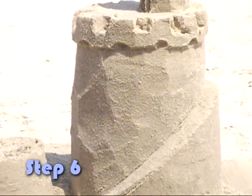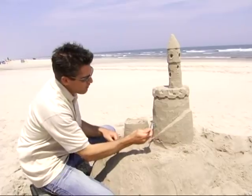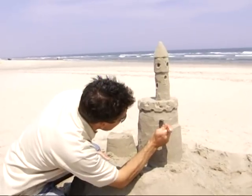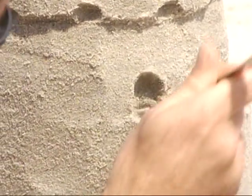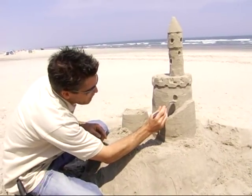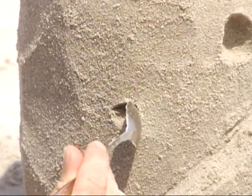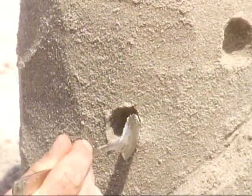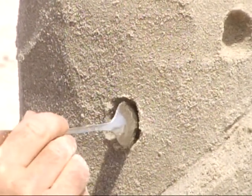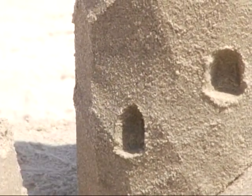Now we'll add some windows. And for the windows, I'm going to use a spoon. And since we have a staircase, we're going to have our windows follow all the way down along the staircase. So we'll start a little ways down on the staircase and dig in our first window. And the next one is going to be lower down, so you want to maybe put it about the same level as the bottom of the first window, but a little ways away. So we can add that one in there. And these can be big windows or small windows. You pick whatever size you think is right, just to help show that the staircase is going down and there's different levels to the tower here.